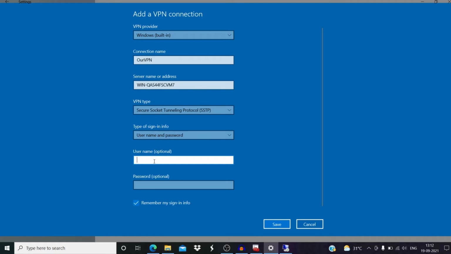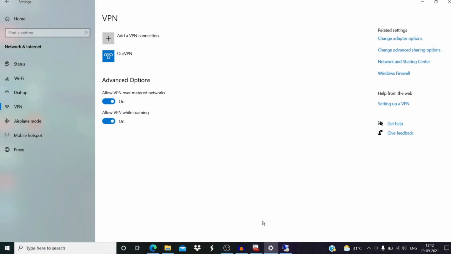Type of sign-in is username and password. In the username field, give our VPN username. In my case, it's administrator itself. Give the password. Click on save.